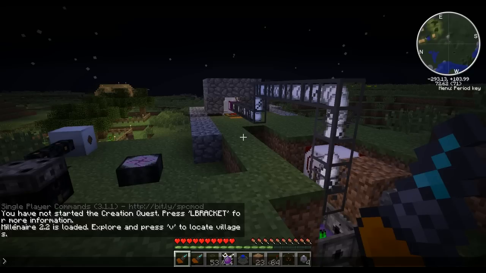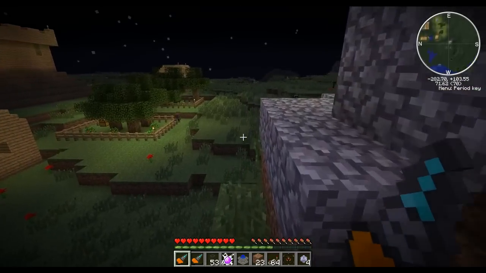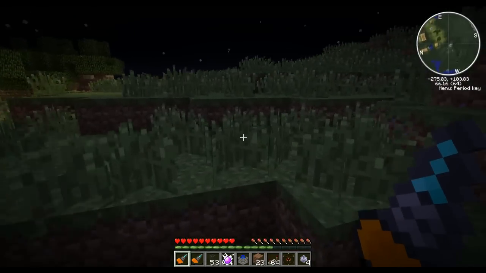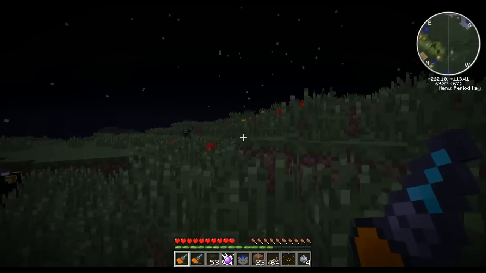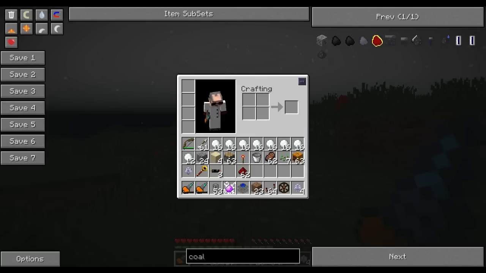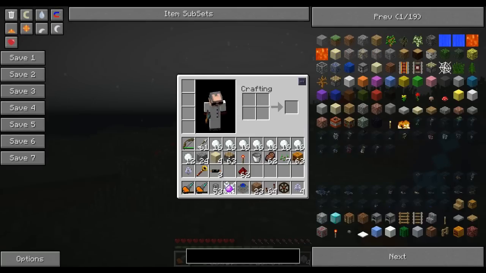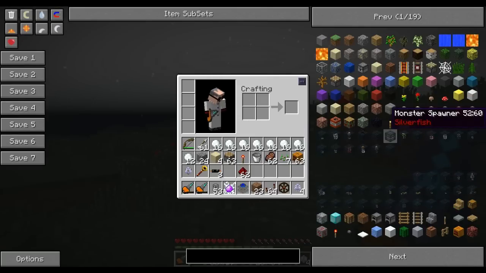Not sure if you just noticed that popped up there, but it says you have not started a creation quest, press L bracket for more information. What I've worked out that I could do is remap the Millénaire keys to the right and left square bracket, and what that basically means is when you are typing anything that has a letter M in it, it doesn't automatically just poop itself and kick you back to the beginning.